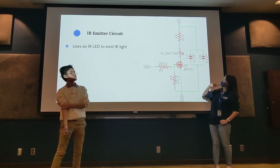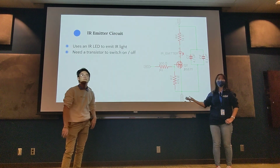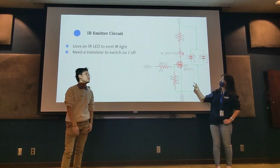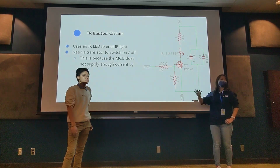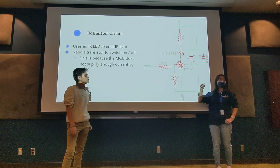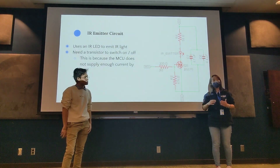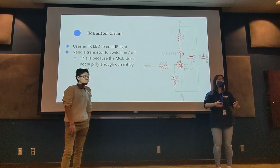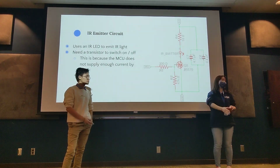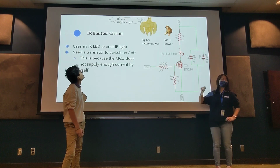The main thing with the circuit is that it emits the IR that we need. We have an IR LED that emits IR light. We'll need a transistor to switch it on and off. I know transistors have a lot of different uses, but here we're using it as a switch. You remember how with motors we couldn't directly power them through a microcontroller because the microcontroller cannot supply enough current? The same issue happens here, and that's why we have a transistor as a switch.